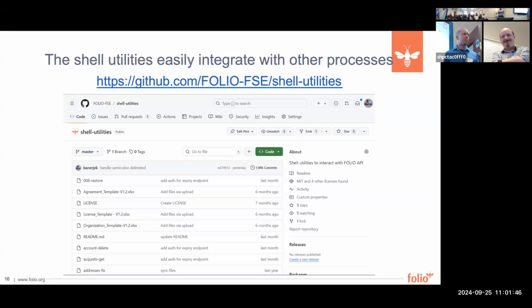Yeah. Okay. Some of them, like records get, are very broad and will get any kind of records. You can send it UUIDs, you can send it a CQL query, you can send it nothing, and it will get everything. It knows the syntax, how many records you can get, how many threads you can run simultaneously. So some of them have a little bit of intelligence built in, and there are also update scripts.